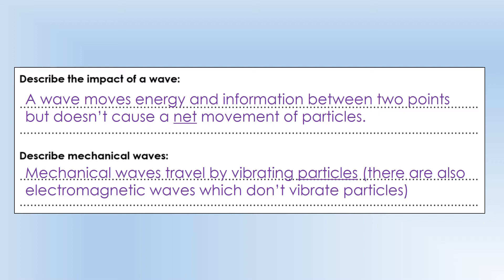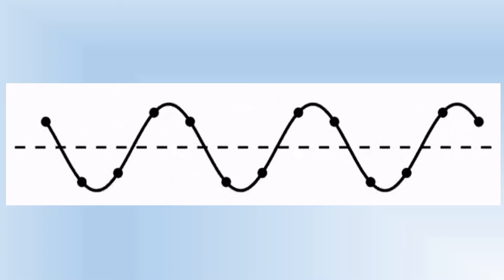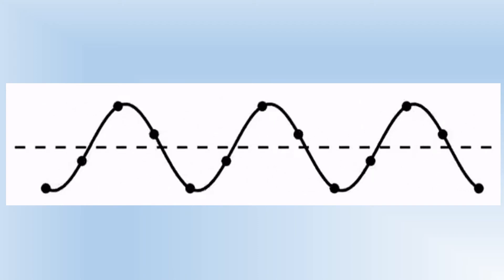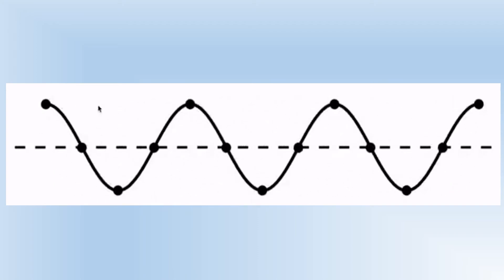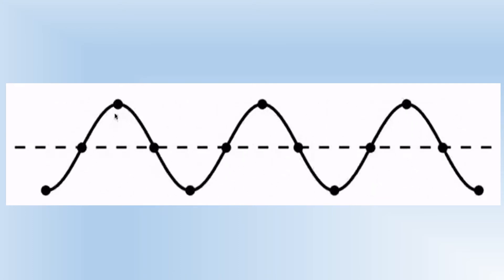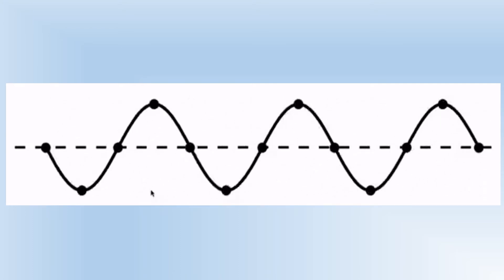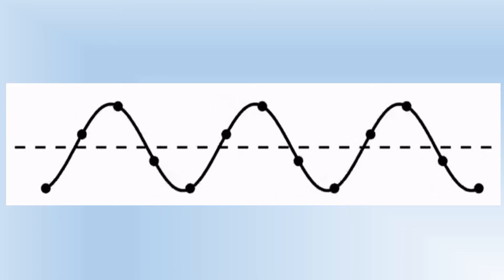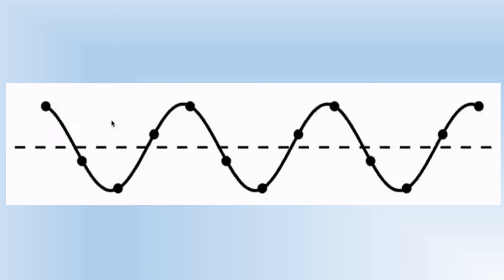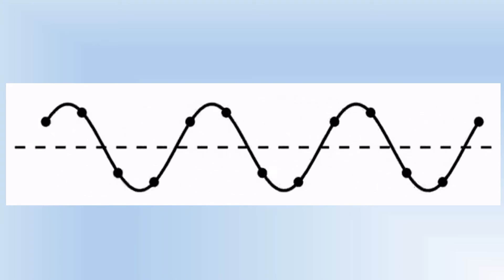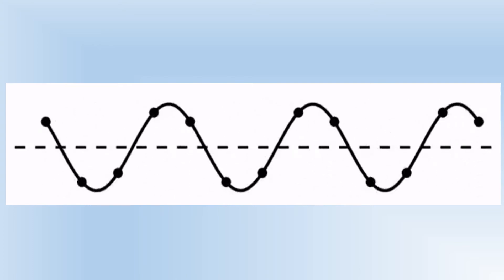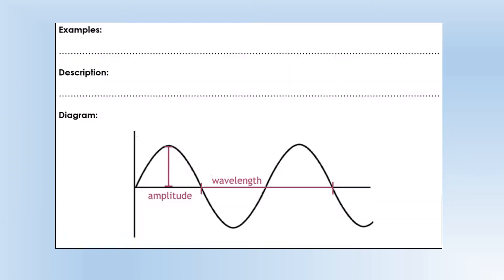To illustrate this, the blobs on the diagram represent particles. This is what we'd call a transverse wave. You can see the particles are vibrating up and down but are not experiencing any net movement — they're vibrating up and down around the same point, not moving left or right, staying in exactly the same overall position, even though the energy in the wave is moving from left to right.